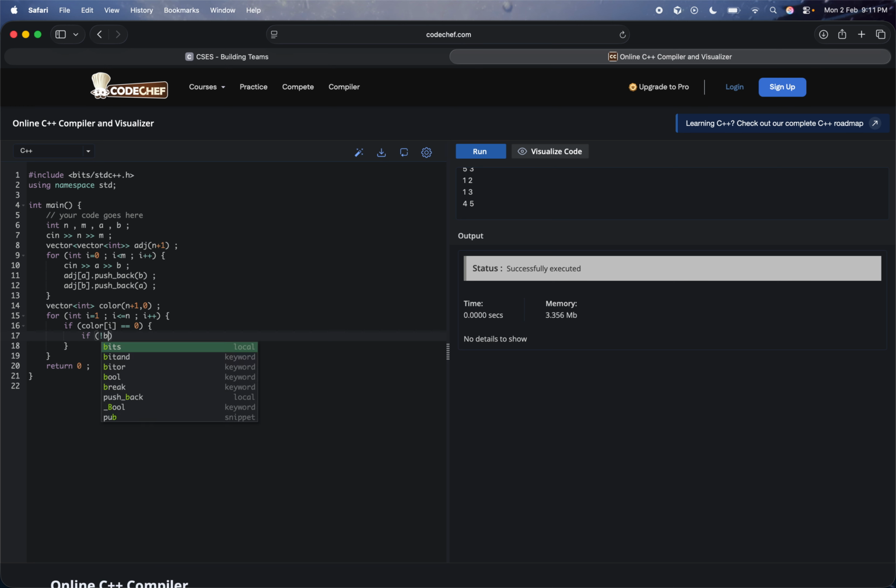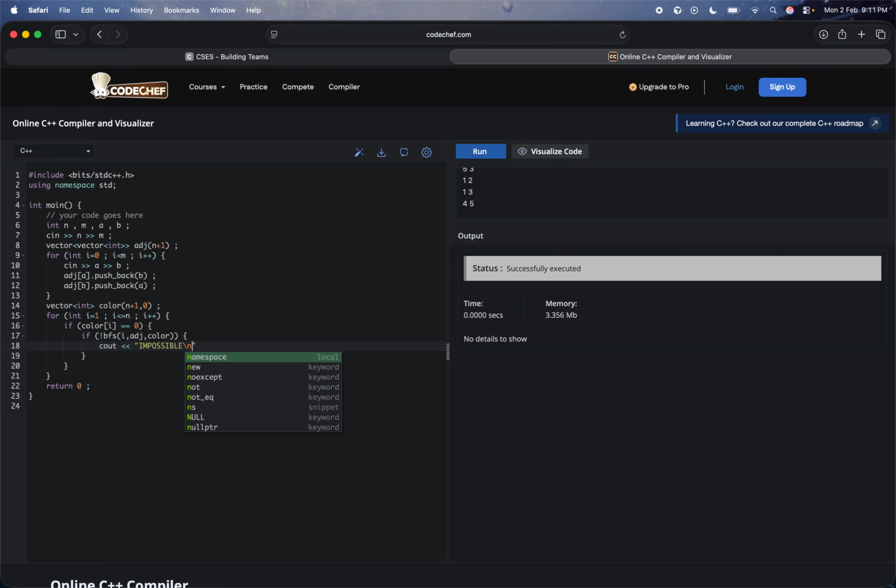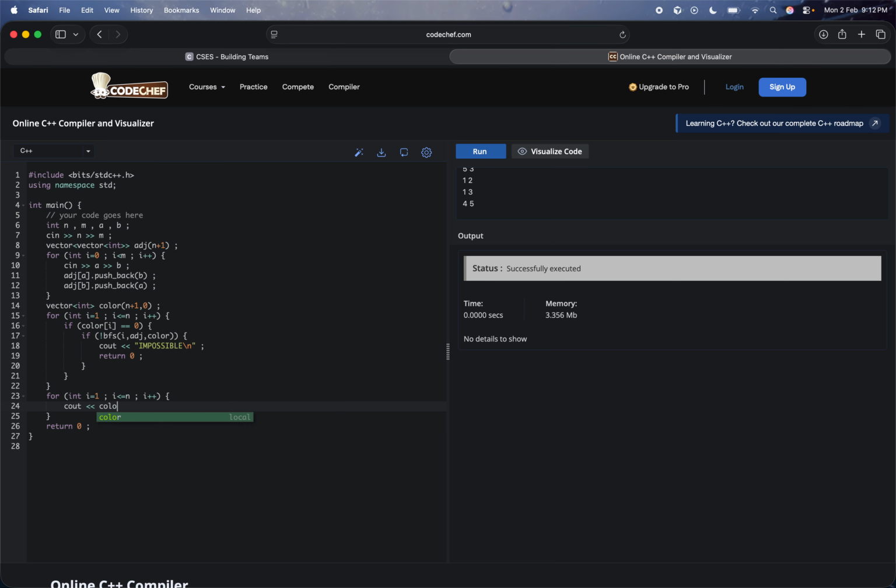If our BFS function is returning false, you can just break out from the loop and print out impossible and return from here. And if you complete the BFS and color everyone, we can just print out all the nodes like this, color of i. That's it.